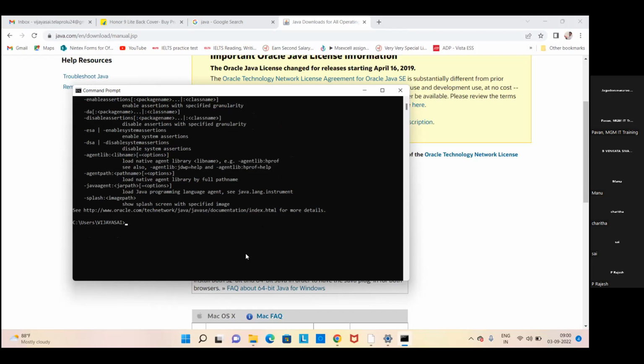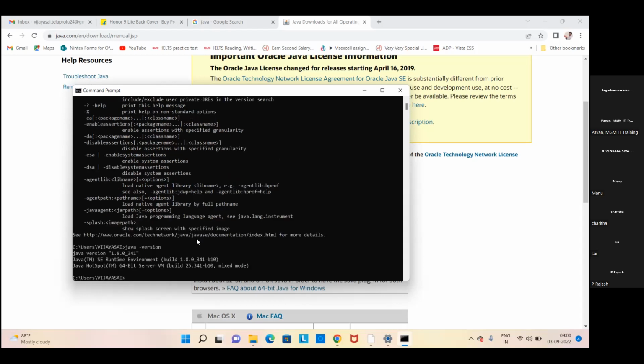Now, if you want to run either of these commands, you can use the up arrow or down arrow on your keyboard and select that command. Clear, guys? Yes, sir. You need not type it again. That's what I want to say, guys.